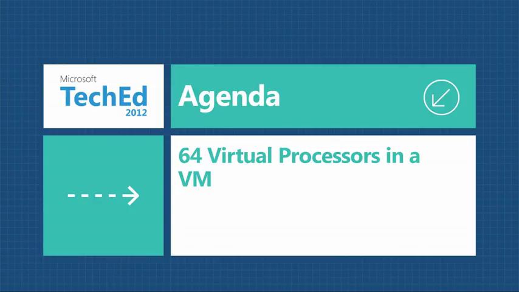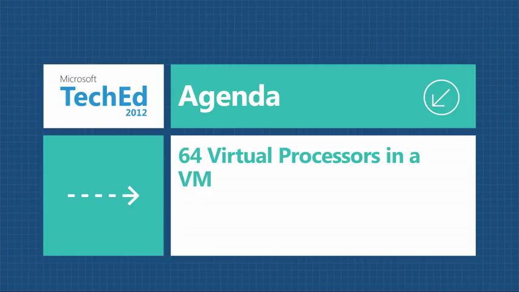But what about in the virtual machine? This is a conversation I've been wanting to have for a while now. There's a lot of confusion out there because our main competitor, VMware, has talked a lot about what they do, and we've never actually talked about what we do. So first I want to set the background and explain the challenge that exists around supporting virtual machines with really large numbers of processors.